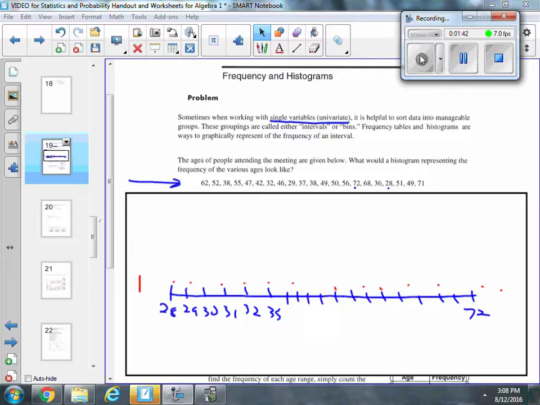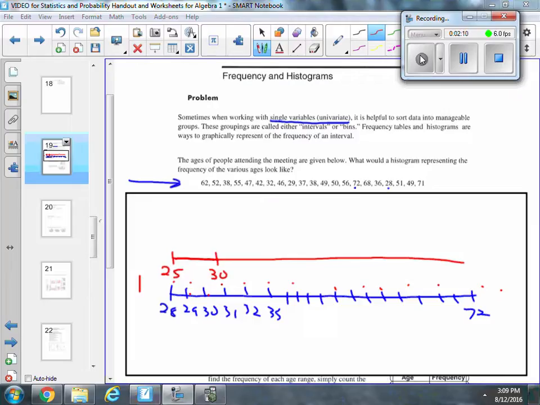So instead of having one column for the 28s and one column for the 29s and one column for the 30s, I might have a column that goes, say, from 25 to 30. So any number that falls in there would go into that spot.